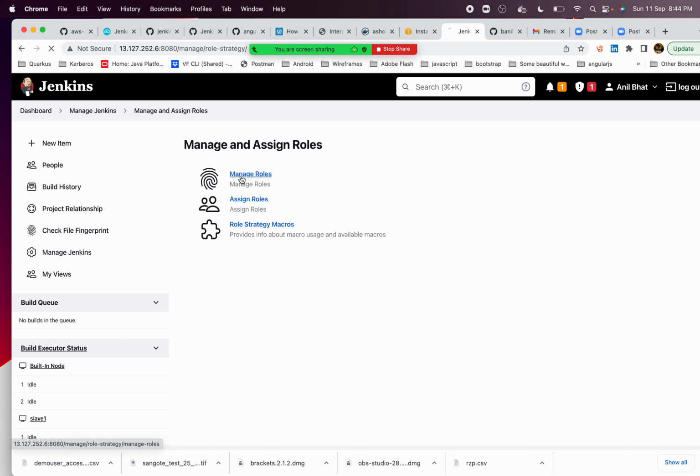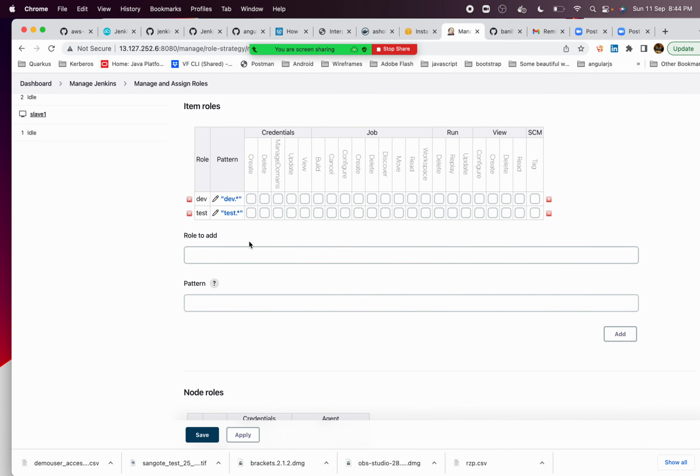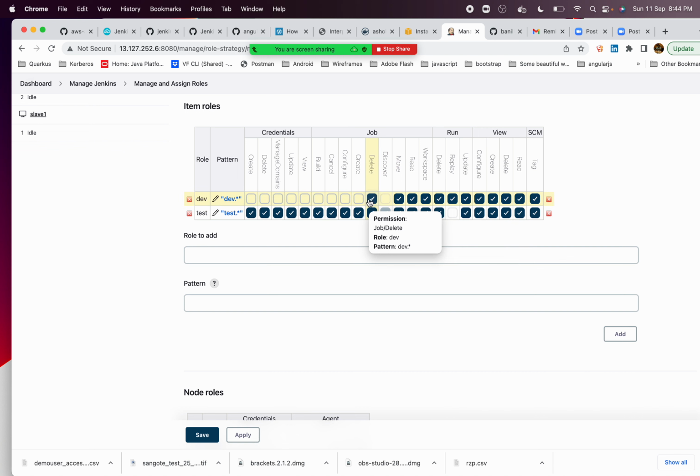Now my roles are there, and if you remember, I will give all permissions to testers for test-specific projects, and developers will get all permissions to projects starting with dev. That's what we did.